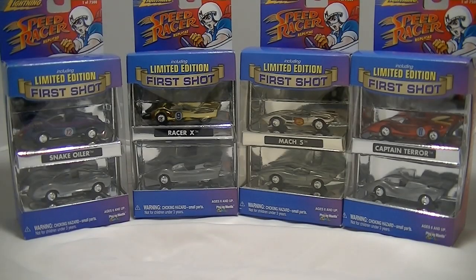Hello everyone. In today's video we're going to take a look at the 4 First Shot Johnny Lightning Speed Racer cars. These came out at around 2000-2001 and include the bare metal First Shot and then a painted version of the cars. These First Shot cars are supposedly the first cars that came off the line that they then clear coat and then put together.